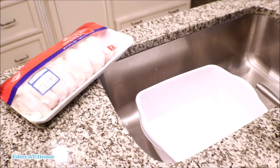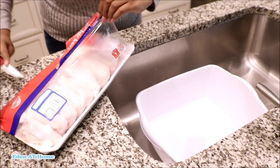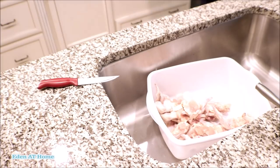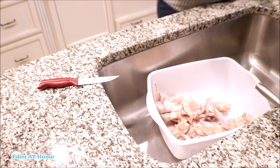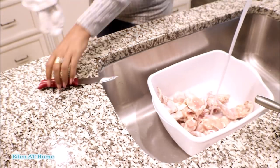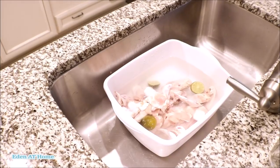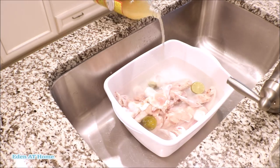My son, he knows how to make chicken wings, so I'm gonna let him cook for today. Okay, guys, I'm gonna go ahead and wash the machine, and then we're gonna wash our chicken too. So I'm gonna prepare for my son to season it. Okay, but I want to make sure that it's ready. Ready to go for the next cook.